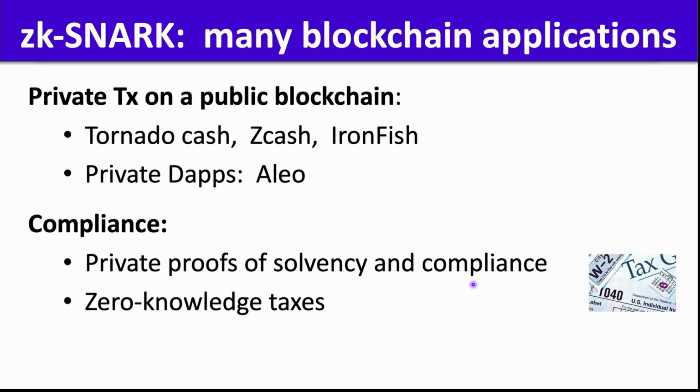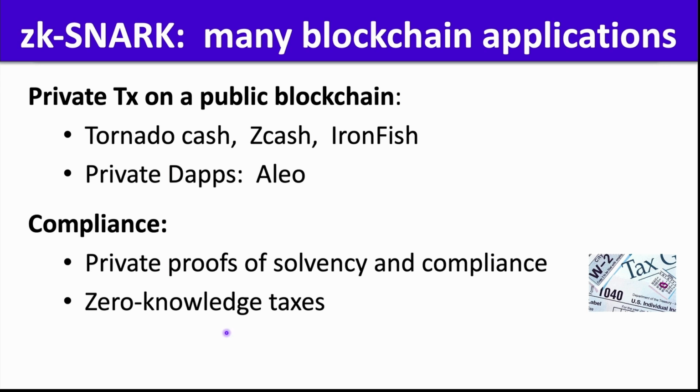As you may know, in the US, there's a requirement to record KYC information for transactions over $10,000. And so you might want to keep transactions under $10,000 private, and for transactions over $10,000, all sorts of information will be recorded. You can use these ZK SNARKs to prove that a transaction is under $10,000 or over $10,000 using a very short proof, such that if the transaction is under $10,000, then nothing will be revealed about the transaction data. So one can comply with privacy regulations while keeping user data private.